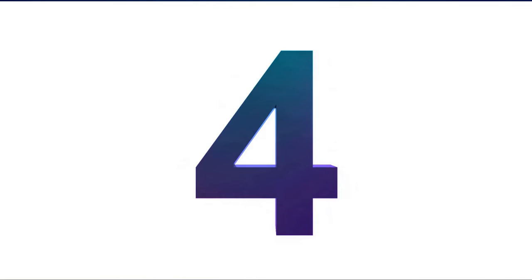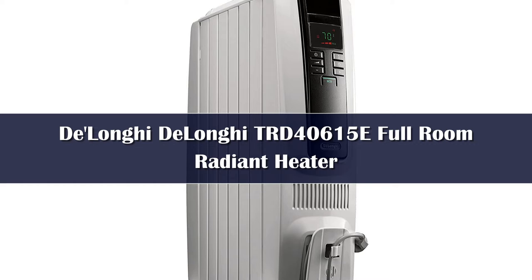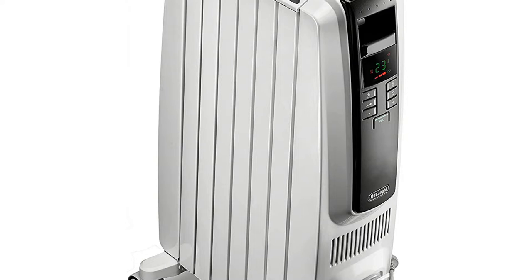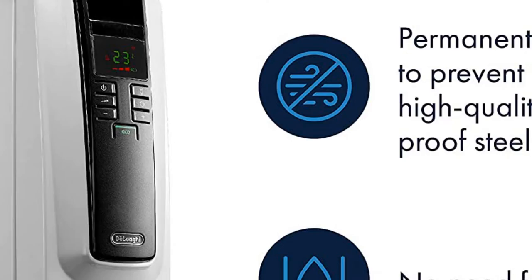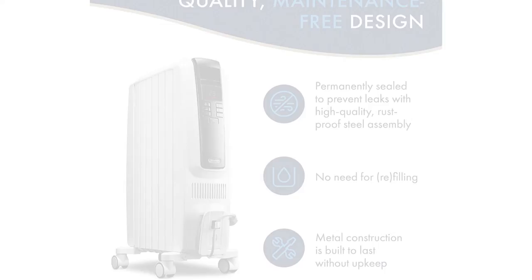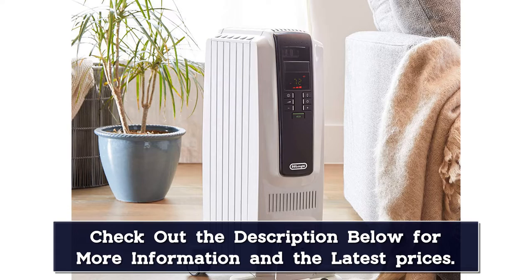Number 4. DeLonghi is a premium brand that deals with various quality-of-life upgrades suitable for modern homes and families. Most of the options designed by DeLonghi are suitable for long-term and future-approved purchases. The DeLonghi TRD-40615 Irradium Heater is one of the premium choices on our list of the best space heaters designed for large rooms. It is a maintenance-free space heater made with high-quality steel and a built-in sealed oil reservoir for long-lasting performance. This machine operates at 1,500 watts output capacity, allowing a comfortable living environment in a room up to 144 square feet. There are three heat settings controllable with the help of the adjustable thermostat present inside the unit.